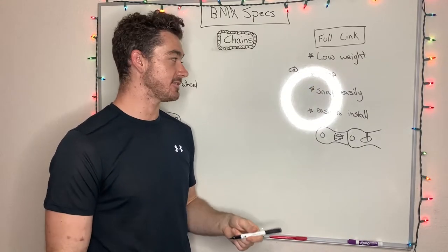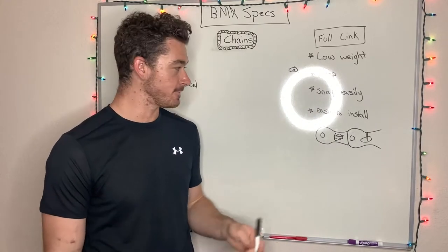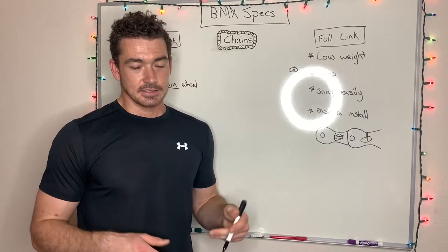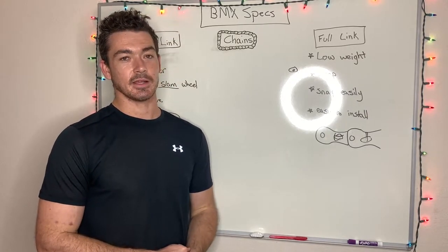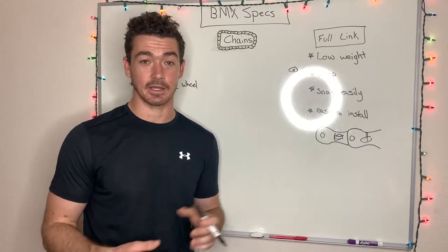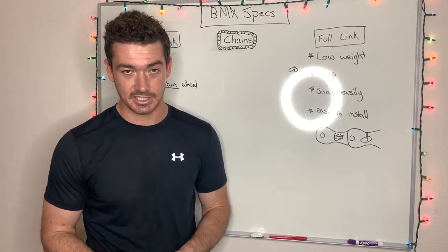They're inexpensive. They snap really easily, like I said, because of the weaknesses built around there. But they are easy to install with that master link system. When I was riding full link chains, I would break one literally every 3 months. I'd go to the bike shop, I'd get a colored one, you know, for $9 and it breaks. So every 3 months, I just buy a new chain.